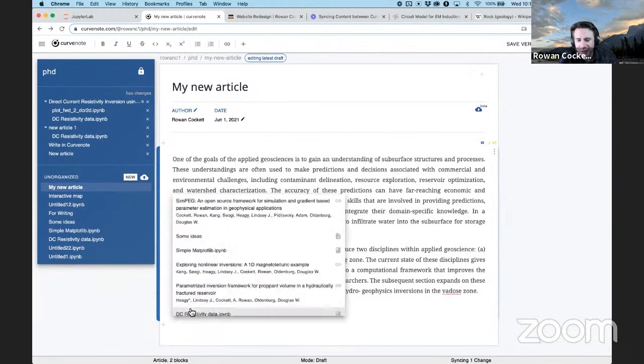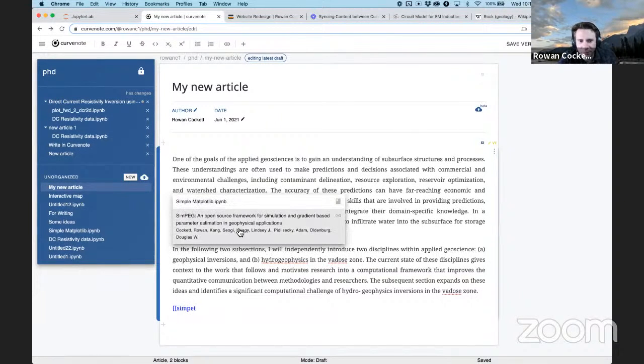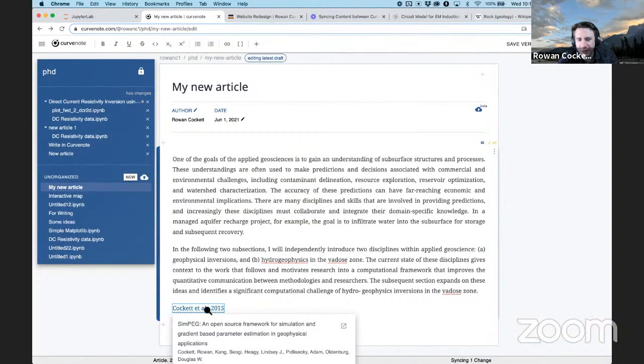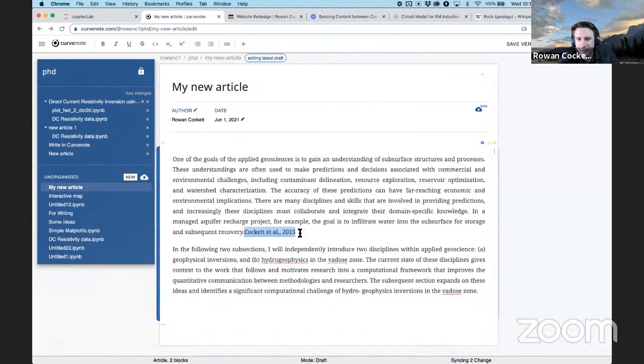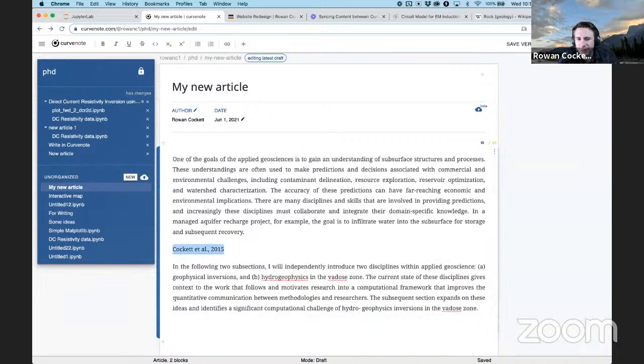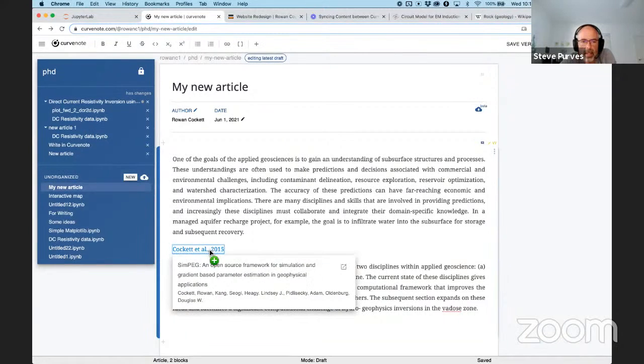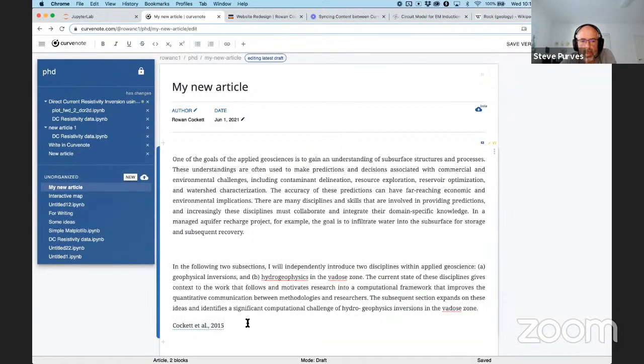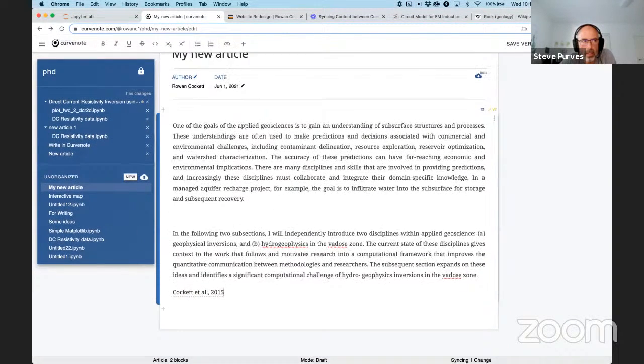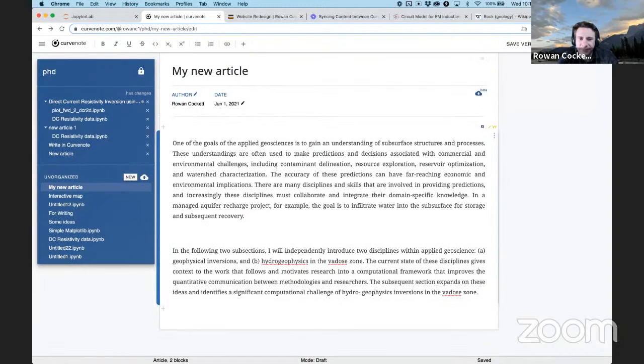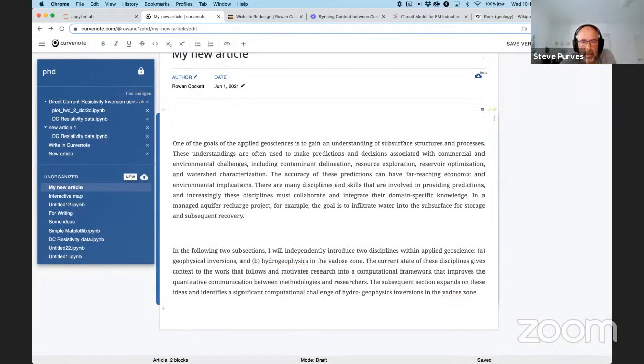I could just look at the Simpeg one and really easily start to have ways to edit that content, which I think is totally cool. That's amazing. It's the pull rather than the push. Yeah, exactly, which I think is great. You stay in place.